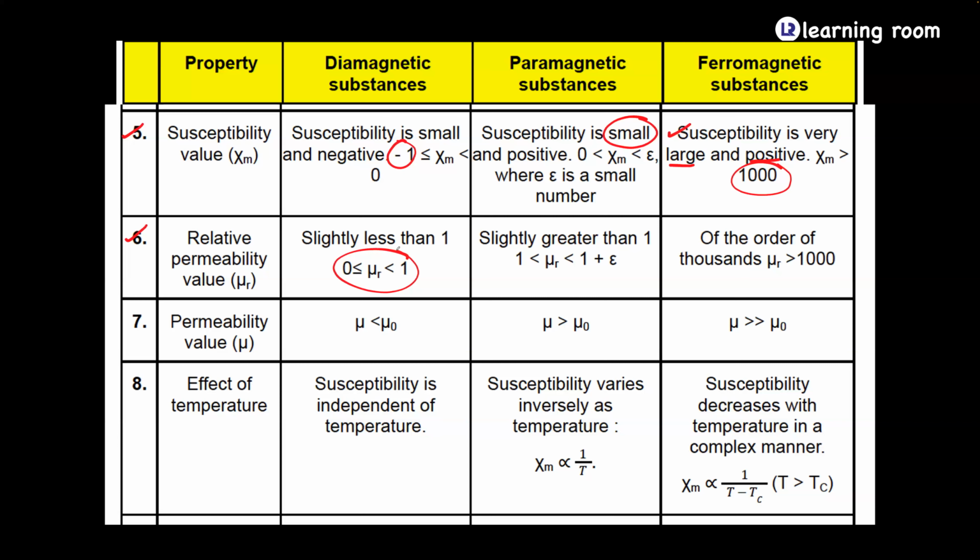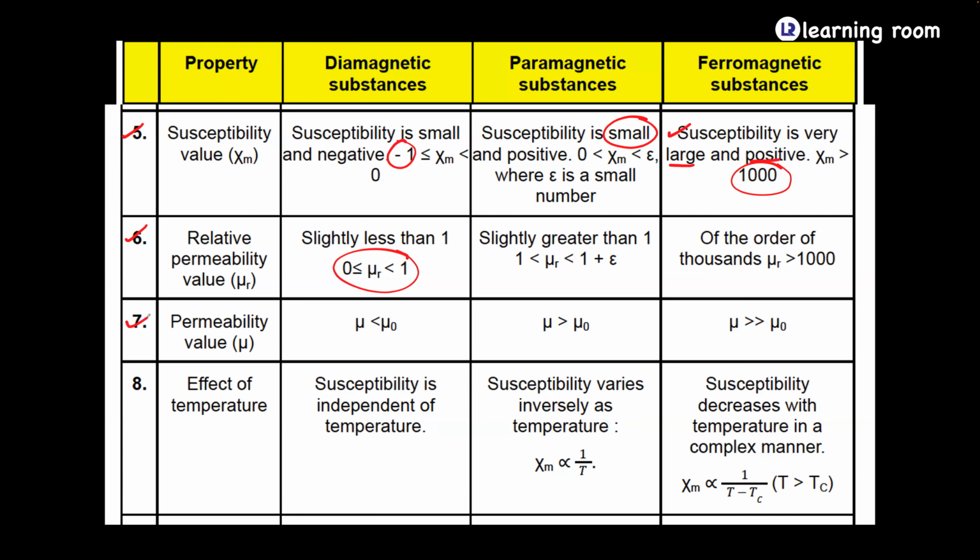So what kind of questions will be asked here? The relative permeability of a substance is 0.5. Listen to my question carefully. The relative permeability of a substance is 0.5. What material is it? It's diamagnetic because it is between 0 and 1. So the susceptibility of the material is minus 0.5, negative, dia. So this is how they'll ask the questions. Okay, for that you need to know this table. So I think we are done with relative permeability, right?